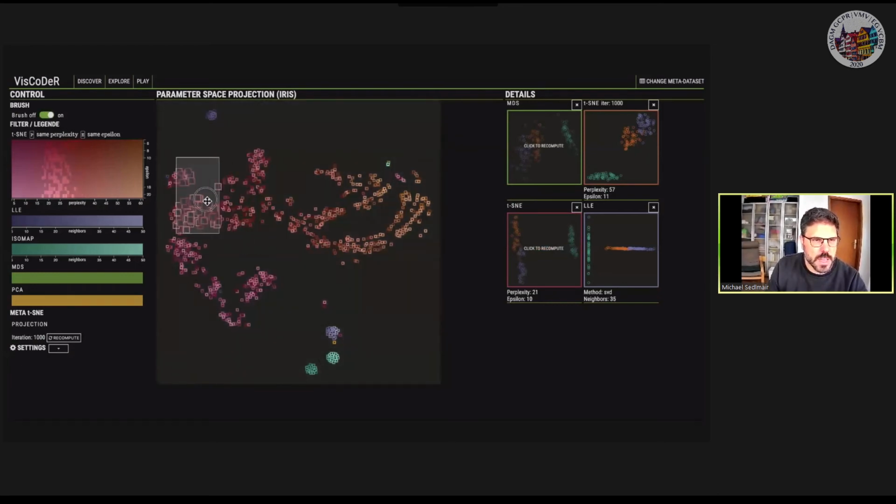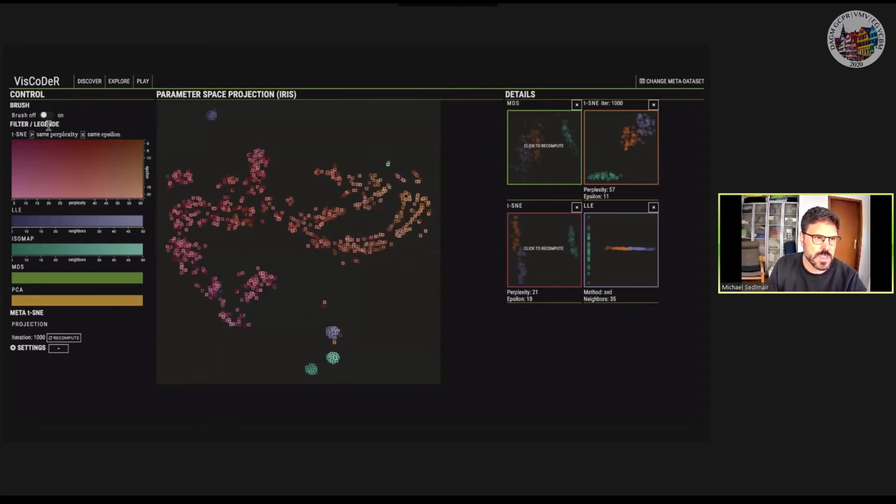And here we can do interesting things. Now we do range selection. We highlight on the left top the t-SNE parameters that were used here. And here I stop for a moment. We're seeing some interesting things. We're hovering over that space and we see scatter plots, so projections, that reside in the same visual space, meaning they're visually similar. They seem to have similar perplexity values, but they seem to have epsilon values that are all over the place.